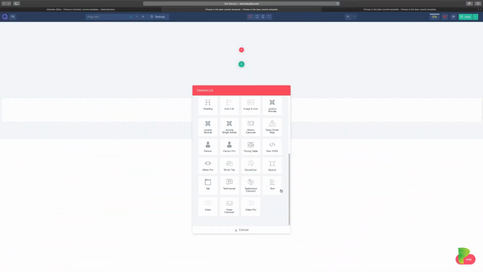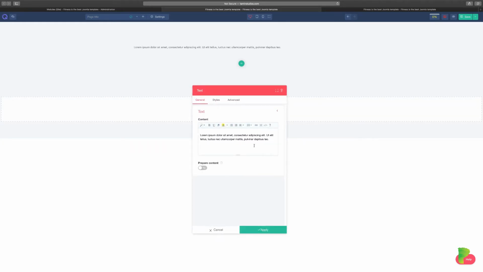In this lesson, we are going to add text. So you click on the text element and you can add all the text that you want in this space. And you go over to the style, you can put it in the middle and you go back to the text. Now you can use this editor here if you wanted to highlight something.